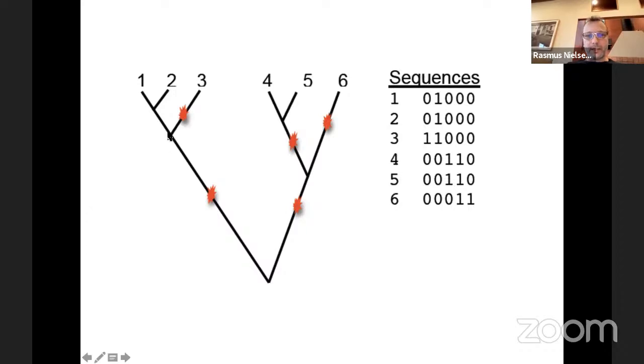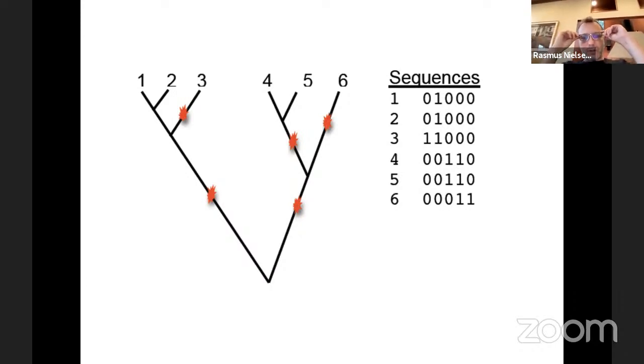That means that each node has degree 1 or 3. That is, it connects either just to one edge if it's a leaf node, or to 3 edges if it's an internal node. It's a binary tree. All right. So this is the genealogical history of a sample, the history of how individuals are related to each other. But how is that then related to the data we actually see, which is DNA sequencing data?